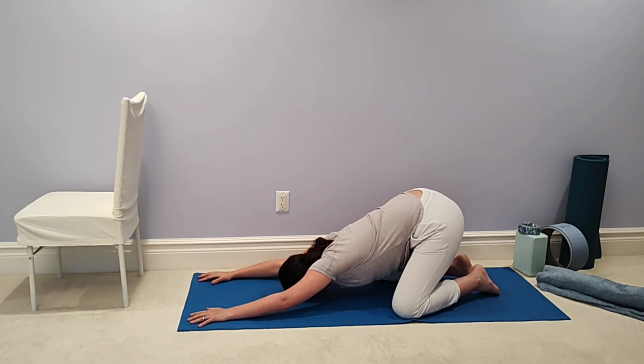For those of you who would like to stay a bit longer, stay as long as you like. Those who would like to come out of the pose, you can begin to come out slowly now.